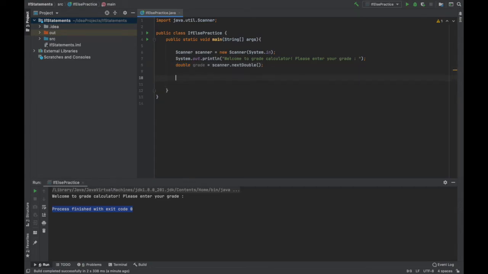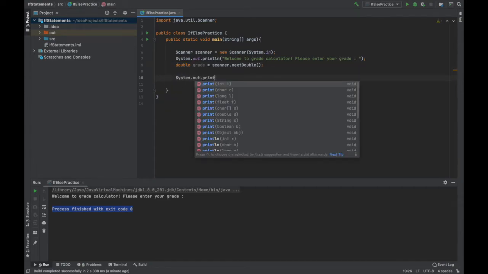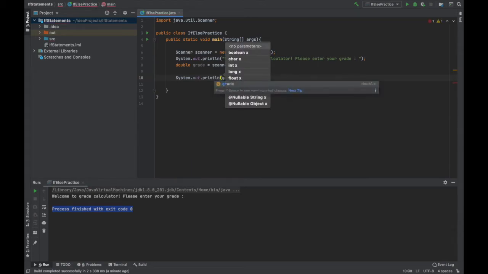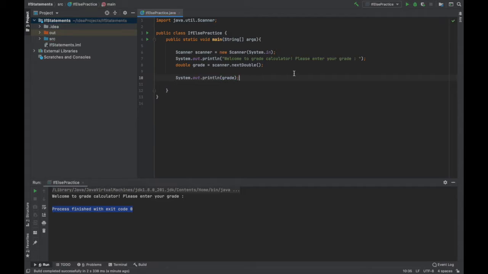Great. So why don't we do this now? Just to make sure everything's working so far, we'll print out grade. And now when we run this, we should see welcome to our grade calculator like we did before, but this time the program should not terminate and it should allow us to enter a percentage. Cool, so we can put in, for example, 72.7. And it feeds us back 72.7. So we're storing that grade correctly.